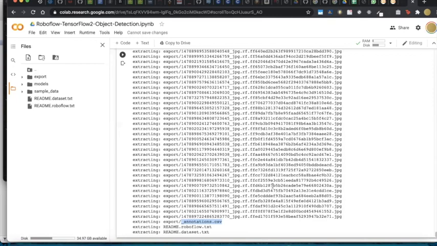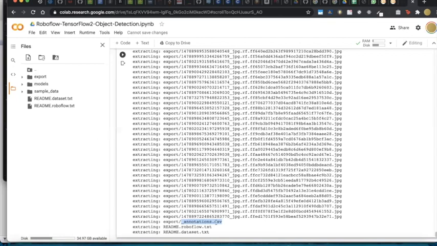Because it's a bounding box, it usually uses 4 numbers to determine where in the image it's detected, the X values and the Y values. So I have 2 X values and 2 Y values: X min, X max, Y min, Y max. With those 4 numbers, we can determine where in the image a detection occurred.